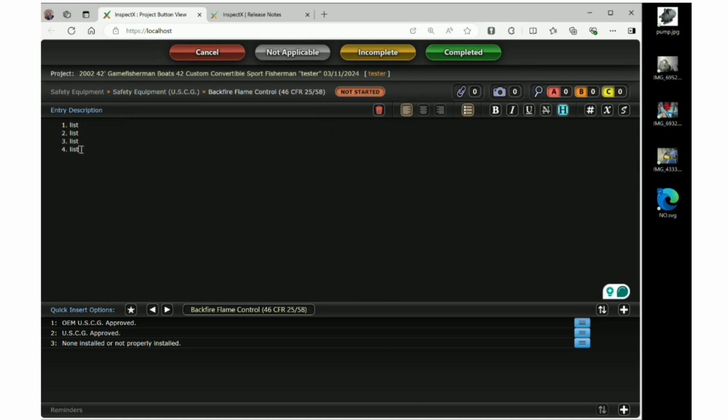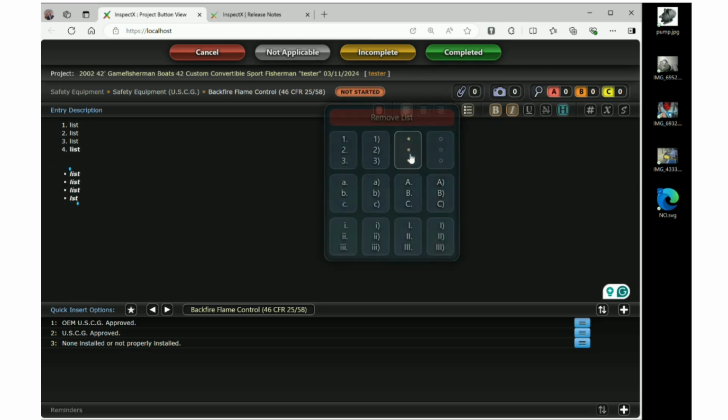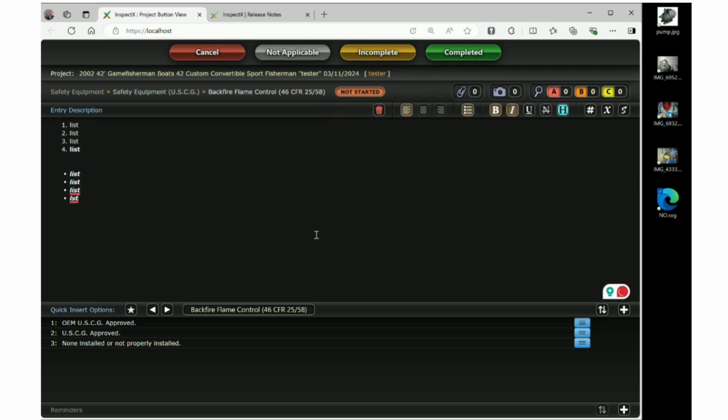You can still format the list items, but you would do them one at a time if you needed to have formatting. If you wanted to remove the list or remove a specific list item, again, you just click it, remove that list item, and you can continue typing. If you had a lot of formatting to do to all of your list items, then it may be worth highlighting them, performing those actions first, and then putting them into an ordered list to retain that formatting. And hopefully you find some good uses for these additional tools that we've added to InspectX.